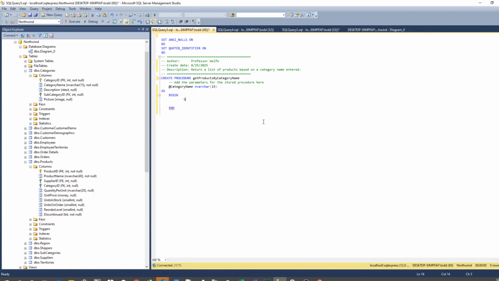Let's say I want to get, we'll start with the select statement. I want to get the product ID, the product name, the quantity per unit, the unit price, the units in stock, units on order.